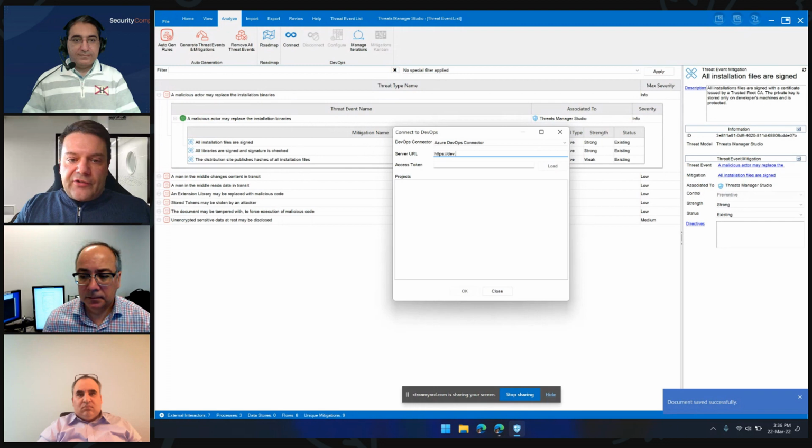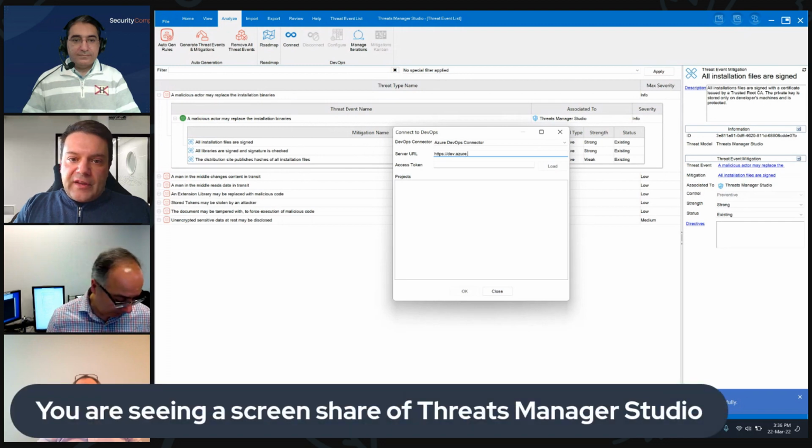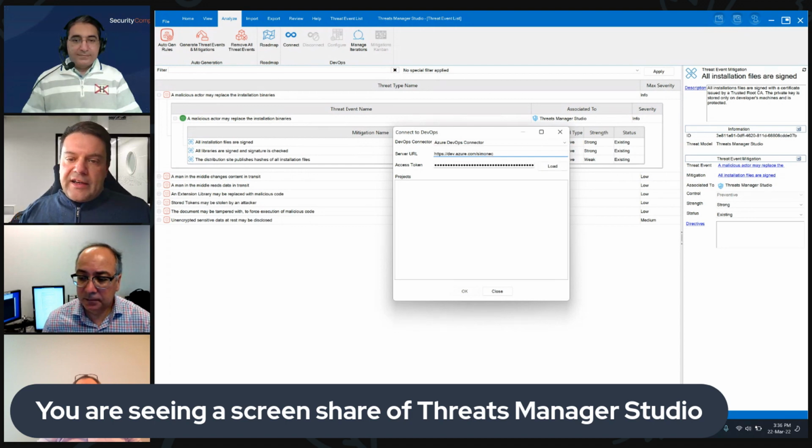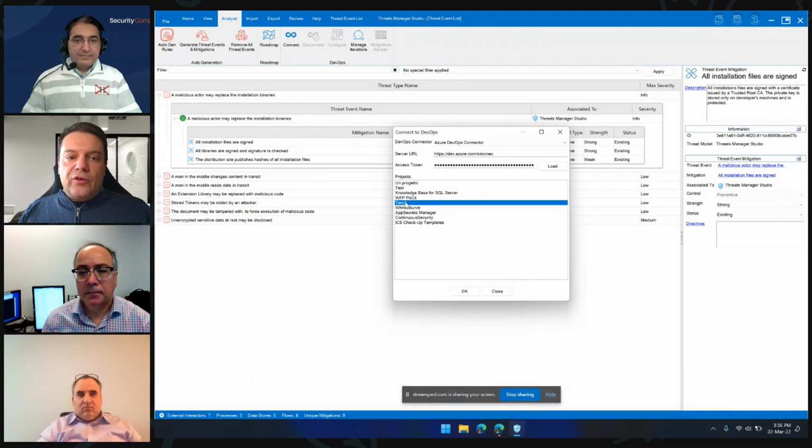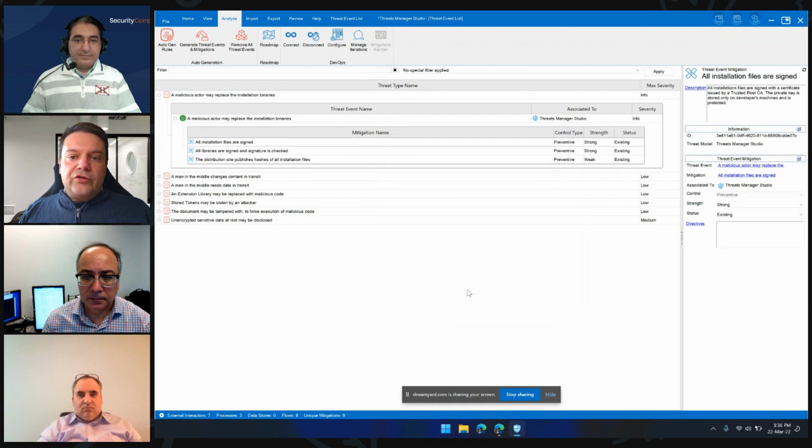It starts with inserting the link. And I have already inserted the access token. This is taken from the registry, and it's encrypted using the API for the user. So I can now select the project where I want to integrate. I need to configure.